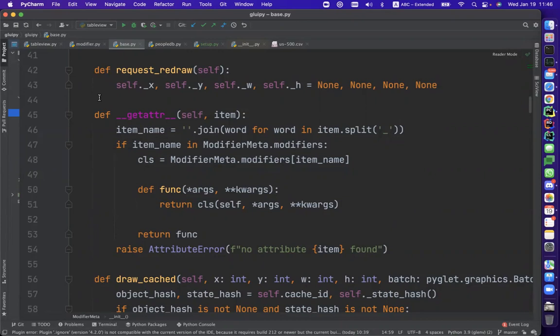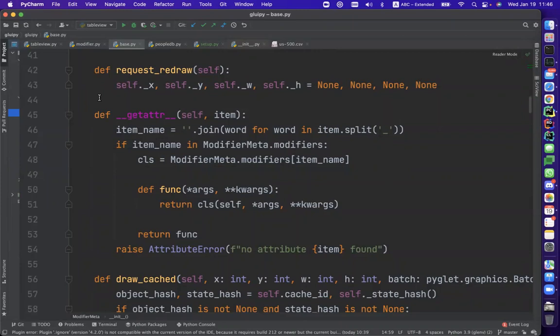So what this does is actually a bit of code, but what it does is basically checks for modifiers in modifier meta, and then returns that class as a return of the function that you call, right? Is that clear? So you call border, for example, lowercase, with some arguments, args and kwargs, okay? What this thing does, if you call border, border is not implemented.